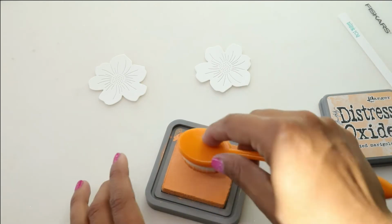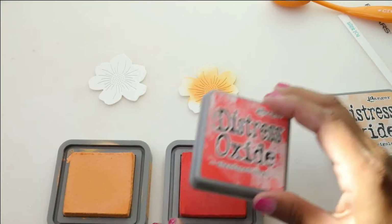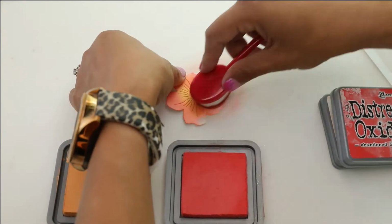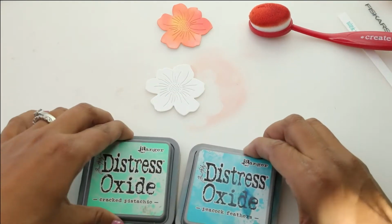I'm going to grab my Distress Oxides in dried marigold. This is going to be the inner part of the Cosmo, and I'm going to speed up the process so you see how quick this was. I'm going to grab that abandoned coral, and I'm going to use that color all the way around to create the flower. And I love how easy it is to do.